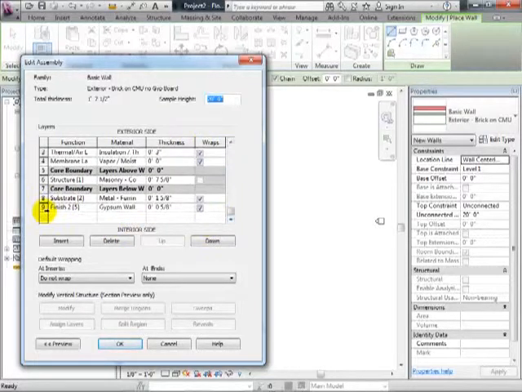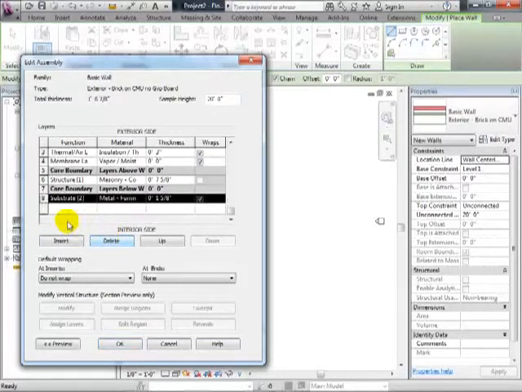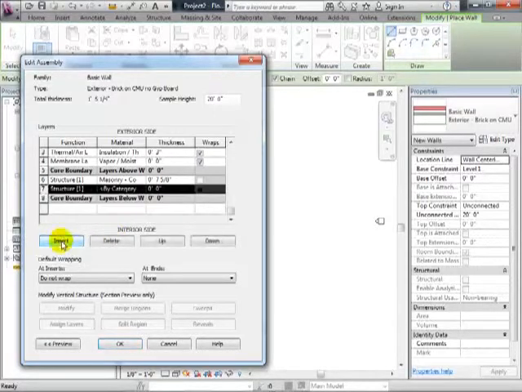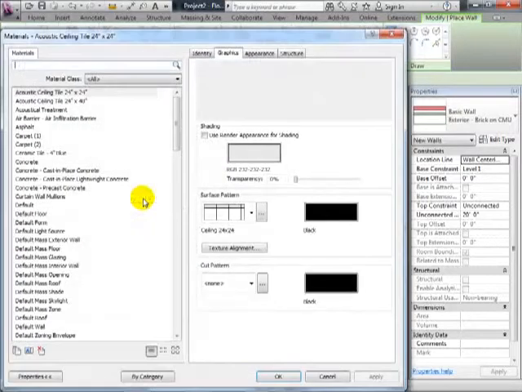So for example, if I want to get rid of the gypboard, I can just choose that layer, say delete it. Maybe I'll choose that furring layer and I'll delete it too. If there's something else you want to add on the inside, if you want to put plaster in there, or you want to put wood paneling or whatever it is, you can go ahead and put that in there too. You can just add any layers you want to. For example, if I wanted to insert, and let me push it down, I could put some other finish layer in there and choose some sort of material and give it a thickness.